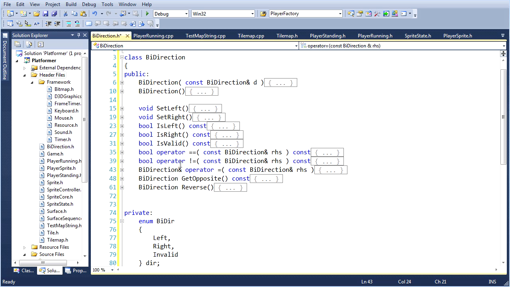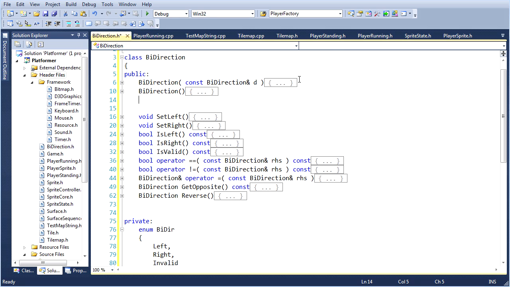We got the assignment operator. We're gold. We are gold. Now, one more thing. I'm going to create a static function here. Static by direction right.